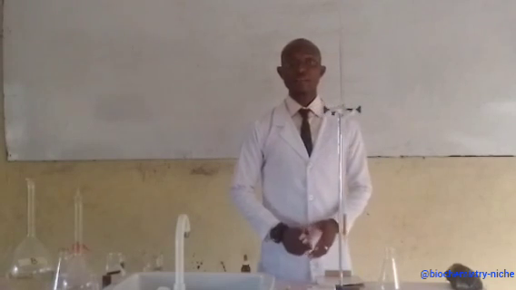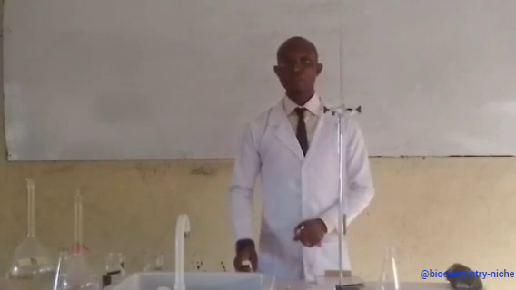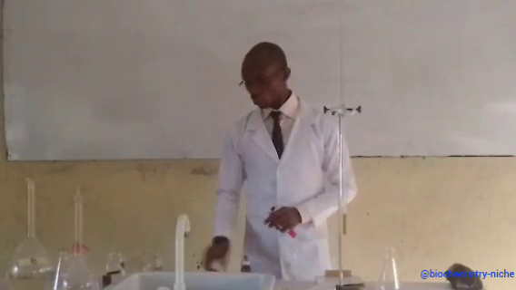Now, for this year's NECO chemistry practical, the chemicals that you have been given, we have been asked to use H2SO4 as the acid, and then sodium trioxocarbonate as the base. So those are the things that we'll be using for this particular titration. And because this titration comprises a strong acid and a weak base, we'll be making use of an indicator which is methyl orange. Methyl orange is the most suitable indicator for this particular type of titration. So that is what we will be using for this titration.